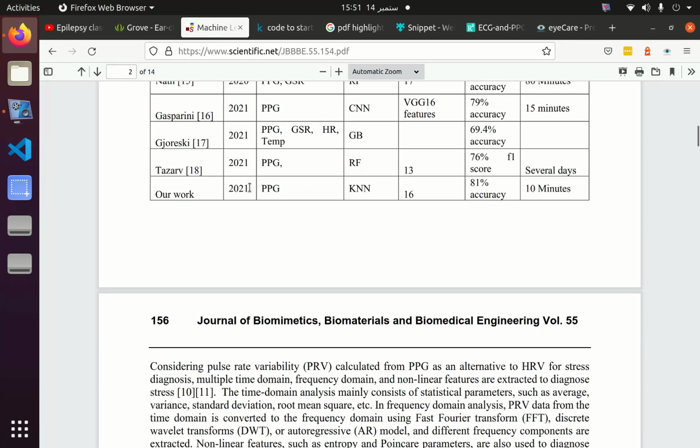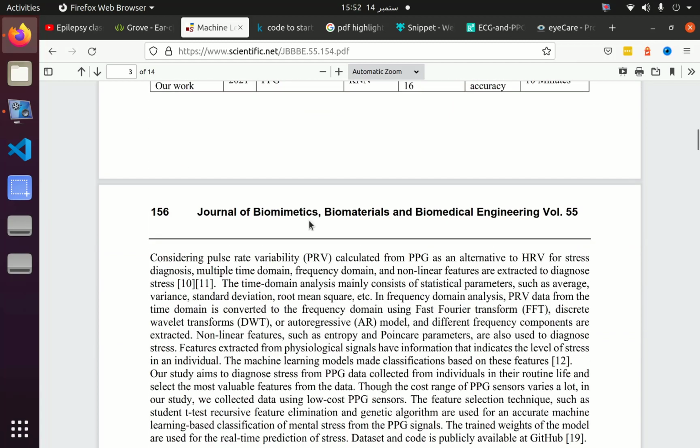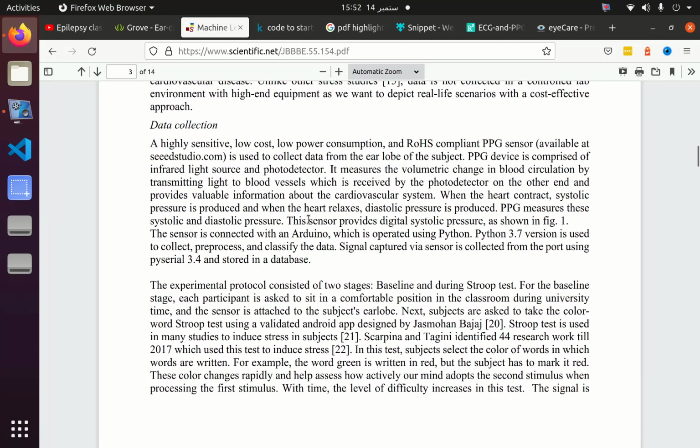You can read this paper, Machine Learning Based Real Time Diagnosis of Mental Stress Using Photoplethysmography. You can email me to get this paper, or you can even purchase it. It will help you understand the data collection process and how we introduce this stress among the individuals using a mobile app.